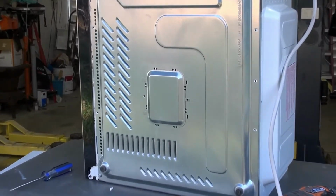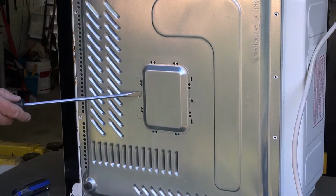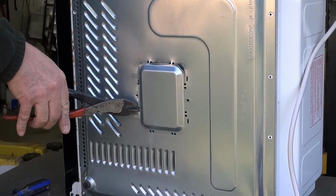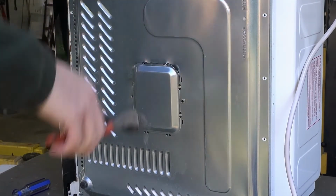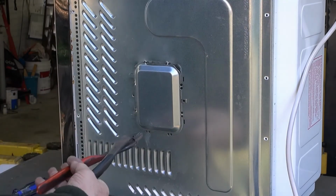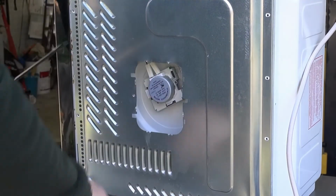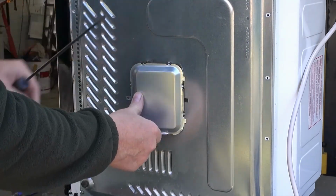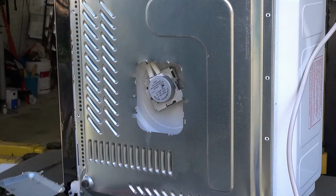So looking at the bottom here, I think I'm gonna try and get the little motor out that's inside there. They've got this panel here that looks like it's somehow removable. Little strands of metal. So maybe you could access this if you needed to. Oh, and I see, and when you want to put it back, that's interesting. You can clip this away to get to it. And then when you want to put it back, you just rotate it and go in these tabs here and use a screw so you can put it back. Pretty cool. They made it so you can get to this little motor if you need to.